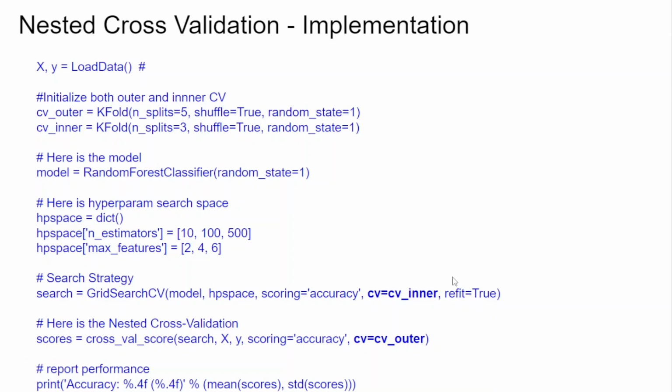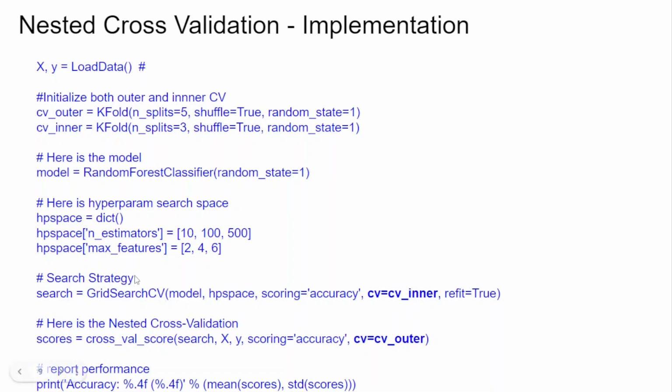The only thing I need to pass extra when you play with these is refit. I don't want it to fit once into a random forest and then run the cross-validations without refitting. I want each of the cross-validations to be refit because the data itself starts to change. Okay? Very good. So that is my search strategy, where I have employed and literally made an inner search over my data for finding the right hyperparameters.